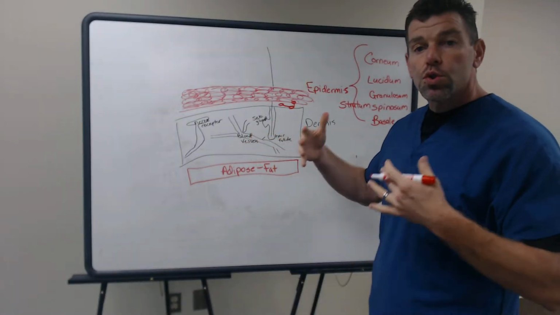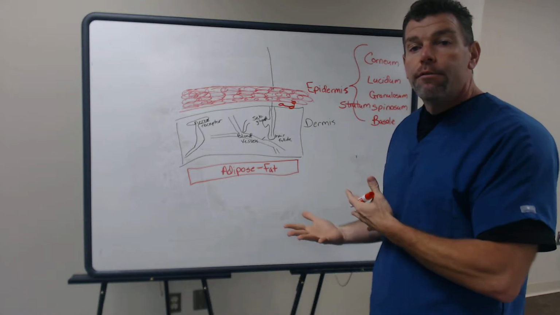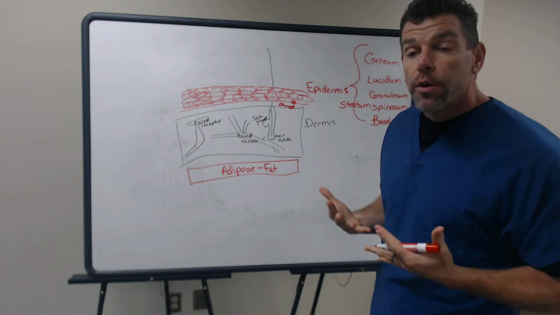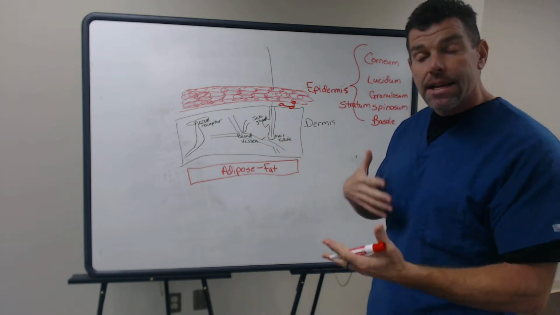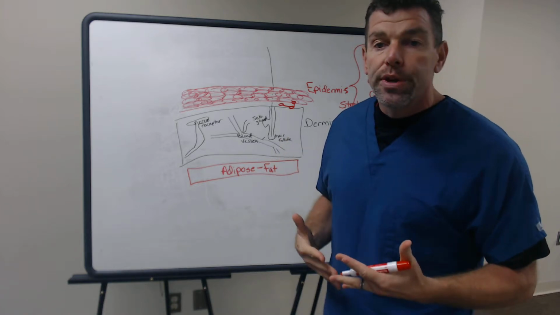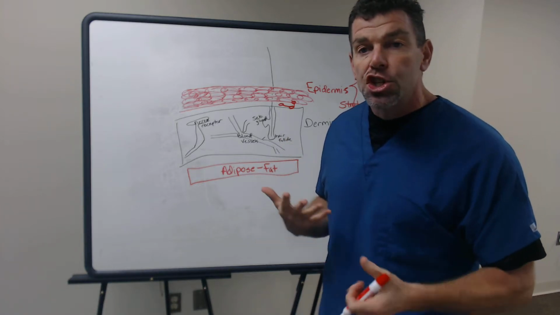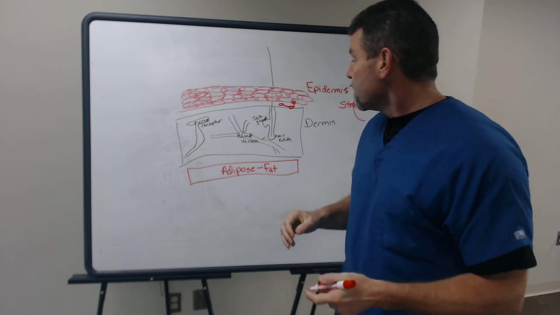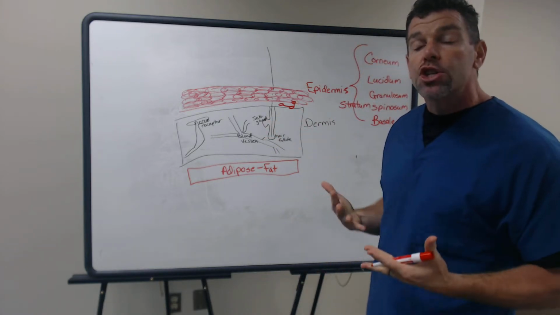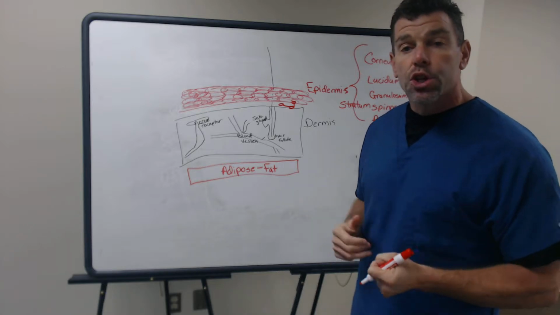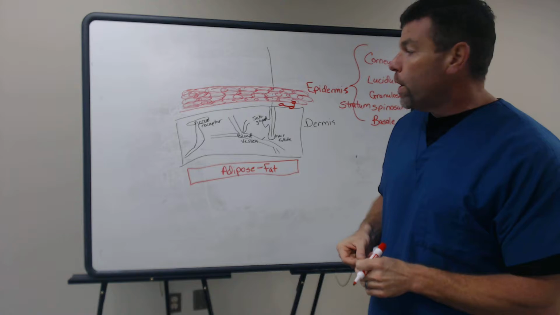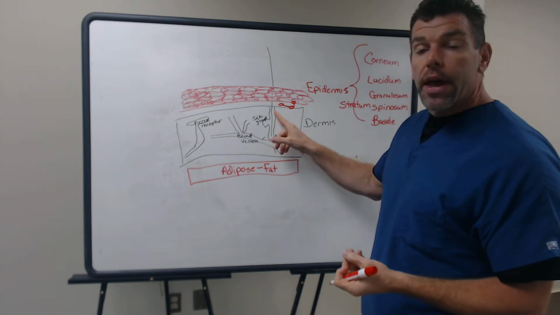We have blood vessels, we have arteries, veins in our dermis layer. They're going to help nourish this dermis layer and protect it, make sure that it has all the nutrients it needs, make sure it has the oxygen that it needs. We have sebaceous glands attached to hair follicles. The sebaceous glands are going to be important. They secrete an oily substance called sebum, and sebum is going to be excreted into the hair follicle.